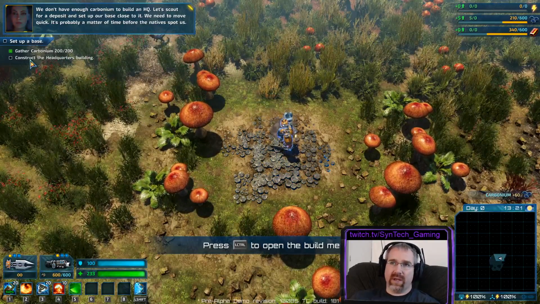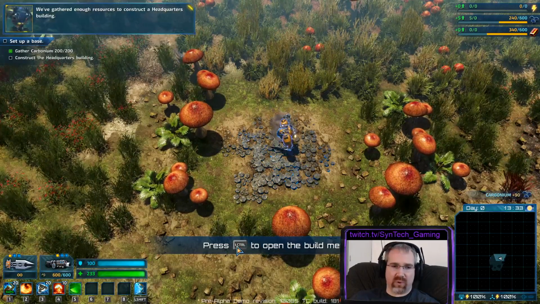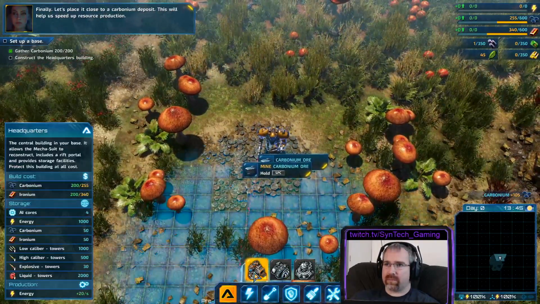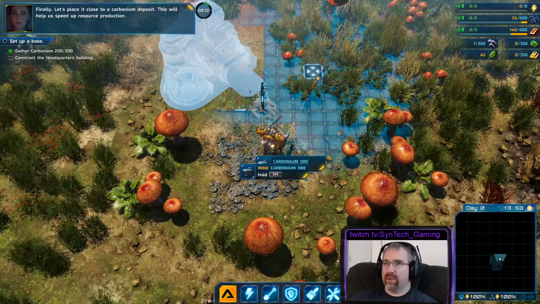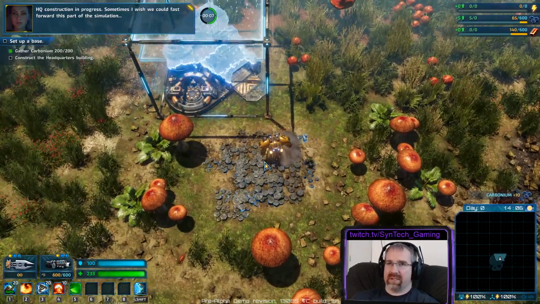200. So we can now have our next objective, which is to construct the headquarters building. We can do that by pushing the left control button to open up our build menu. And you can see your build menu here. Let's go ahead and pop down that headquarters really quick. I know that I'm going to need more Carbonium, and this takes 12 seconds to build, so while that's going, I am just going to stand here and mine.